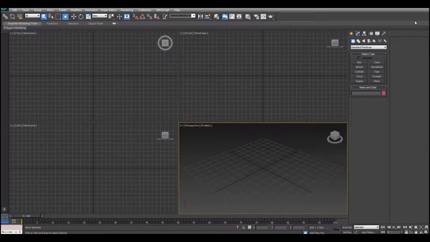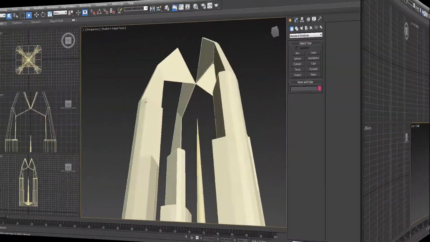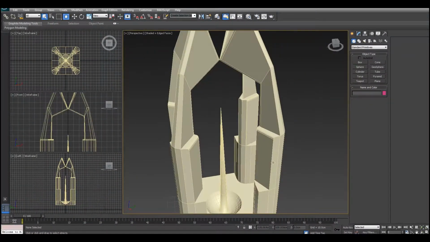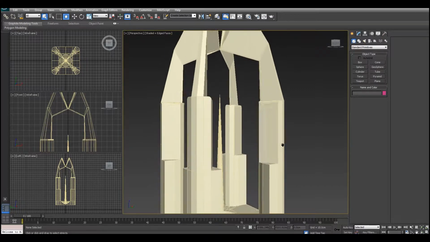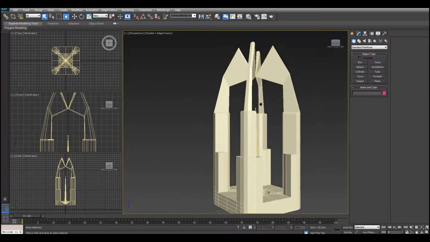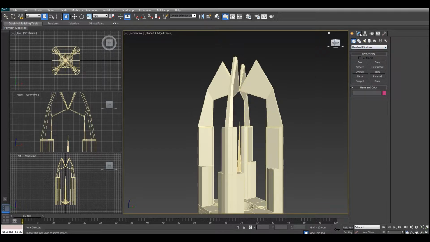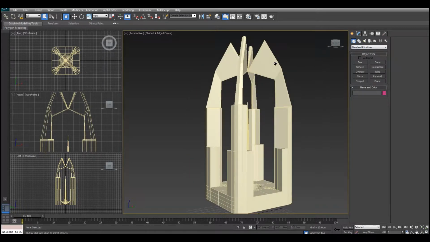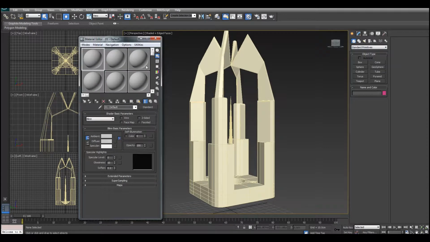In this one we're going to be talking about UV unwrapping. I'm going to show you how to UV unwrap this. This is the industry standard for texturing. So what we're going to do is, first off, we're not even going to go into Material Editor. The Material Editor is not used for this yet.